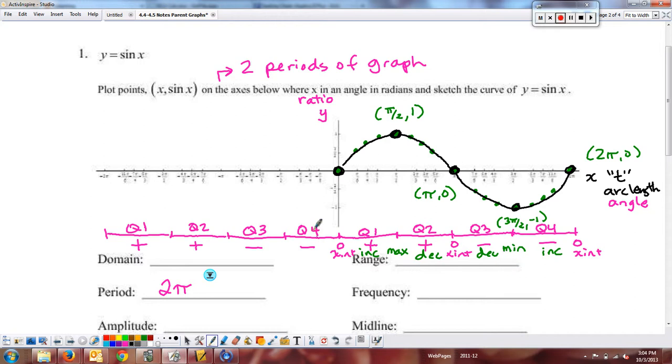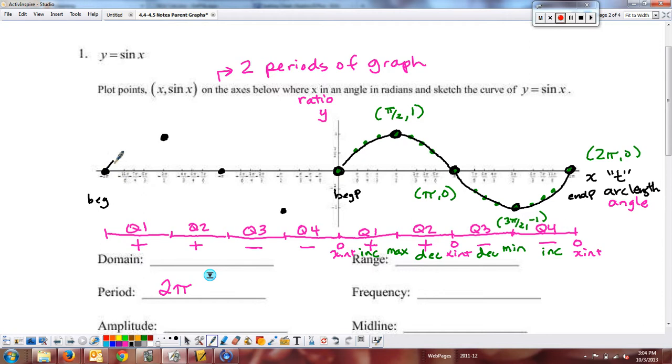Now, the nice thing is when you come back into this quadrant, I like to go, this is the beginning of the period, this is the end of the period. So I like to back myself up to the beginning again. So over here is going to be the beginning, and notice I'm going to go intercept. I'm going to move over a quadrant and then do max. Then I'm going to move over to the next quadrant and go intercept. Move to the next quadrant, do min, and then you would be back to your repeat.